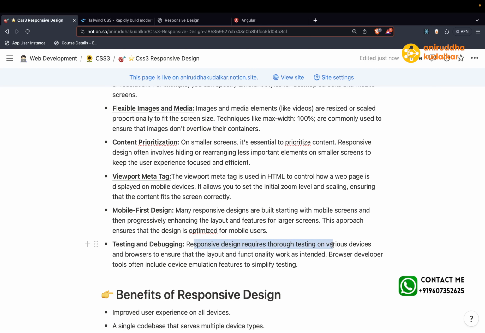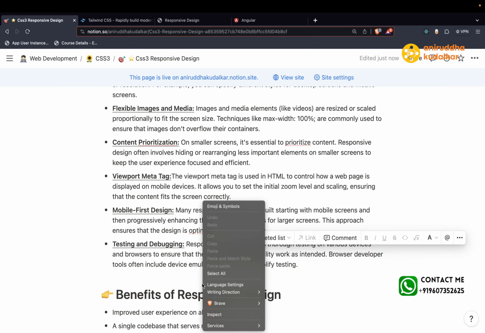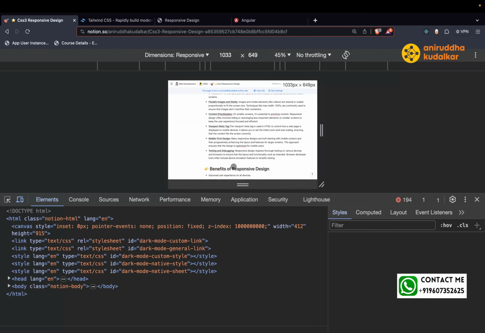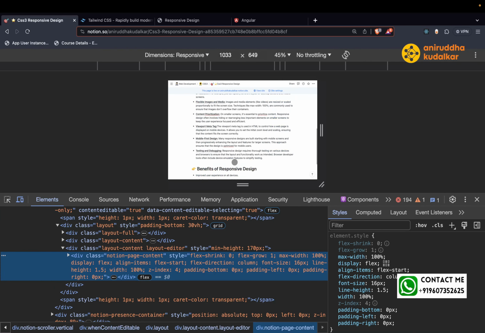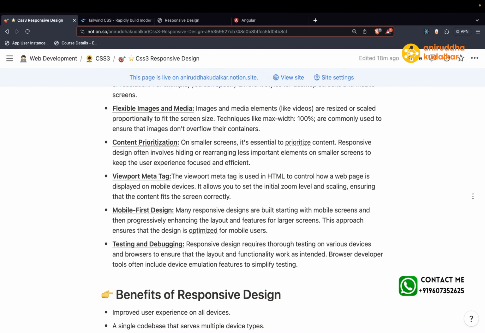So responsive web design requires thorough testing on various devices and browsers to ensure that layout and functionality work as intended. The browser developer tools help you to a certain level, right? But before you deploy your application, you must test it with all compatible browsers.